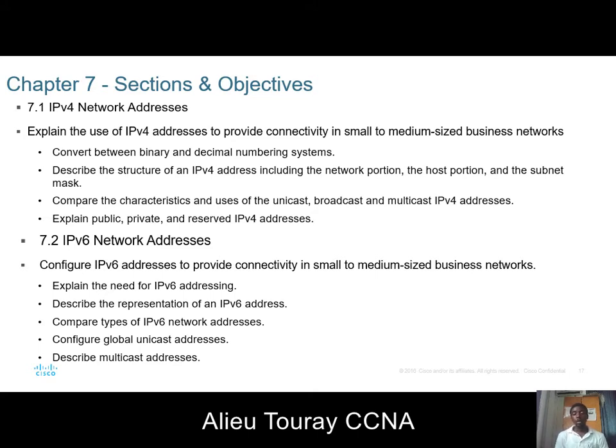So we're going to talk about these two versions. Like I said, the common network layer protocol versions are IP version 4 and IP version 6. But you're going to come across things like ICMP, IPX, and AppleTalk. These are all network layer protocols. But in this chapter, we're just going to talk about IP version 4 addresses and IP version 6 addresses. So we're not going to do a lot about IP version 6 in this video.